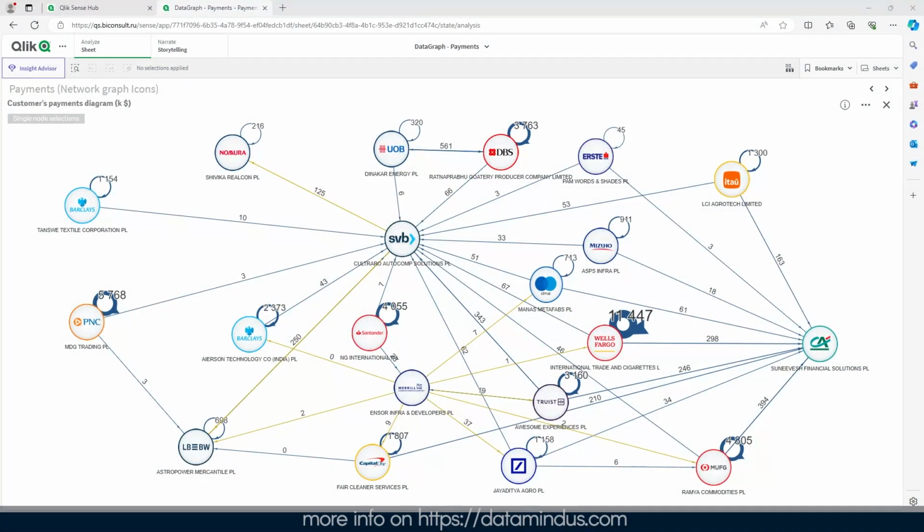Good afternoon, dear colleagues. Today we are going to talk about such a widespread and gaining popularity method of data analysis as graph analytics. Let's look at illustrative examples and understand how you can use the advantages provided by this method of analysis in addition to the methods you already use.